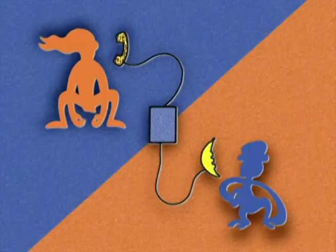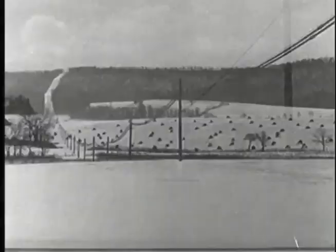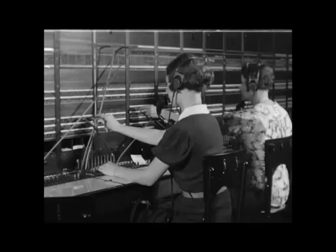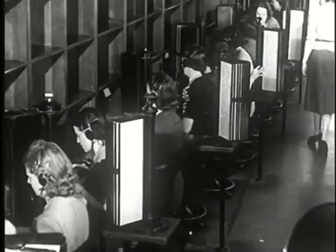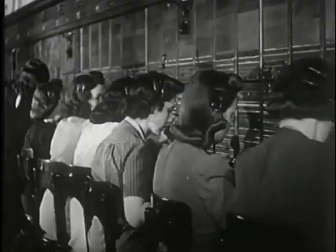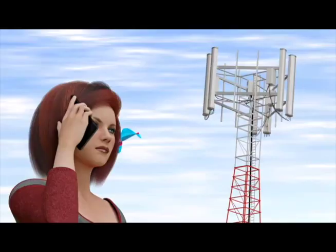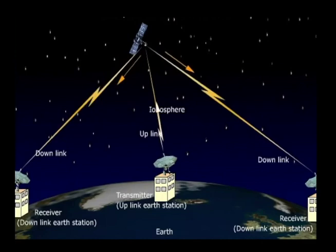5. Telephone. Phones change voices into e-patterns, send signals over wires, then change them back into sounds. Webs of wires on poles connect people inside cities. At first people, then machines switch or route our phone calls from senders to receivers. Networks of phone wires connected people around the world. Later, cell phones were invented — they use radio waves to send and receive calls. There are networks of connected signal towers and ground stations. Like cyber neurons, they link global smartphones. Radio waves also send our calls to satellites in space, bouncing our calls to connect with people worldwide.